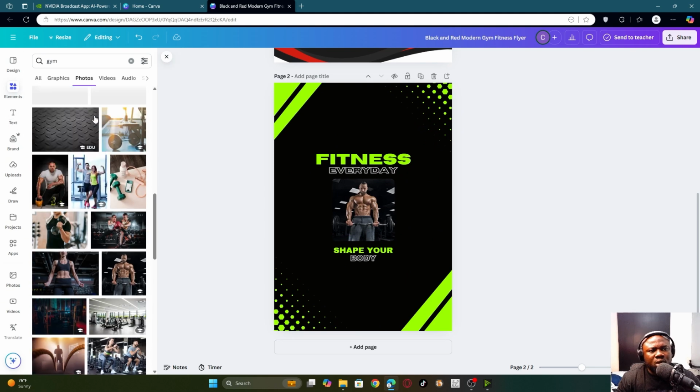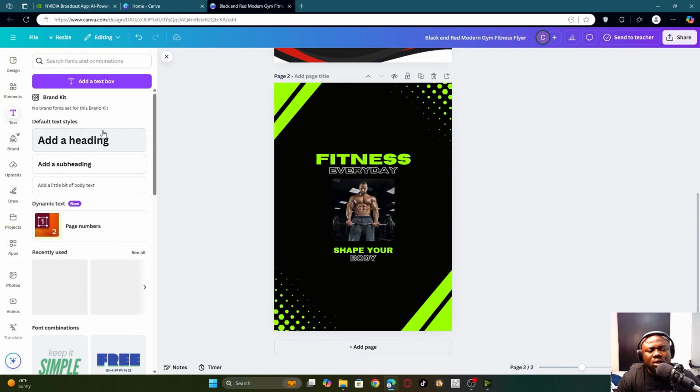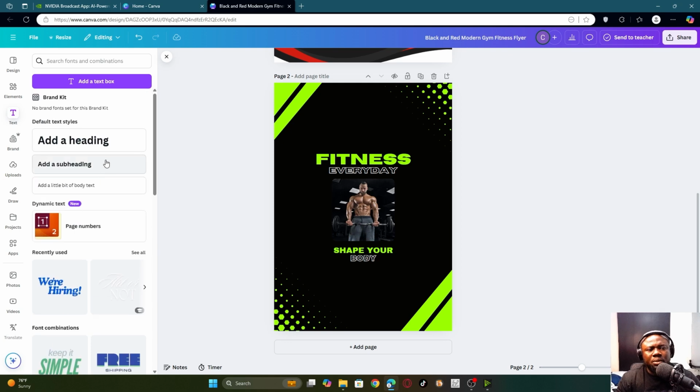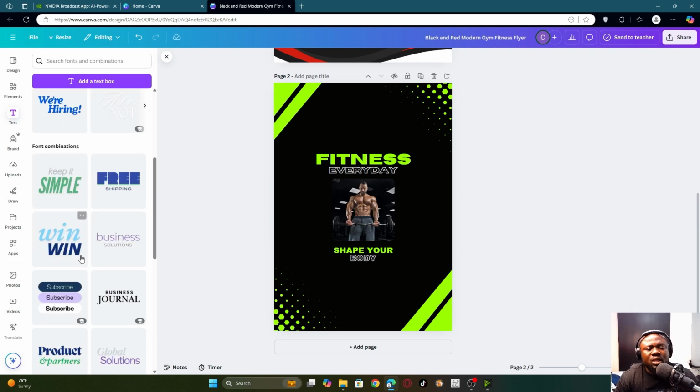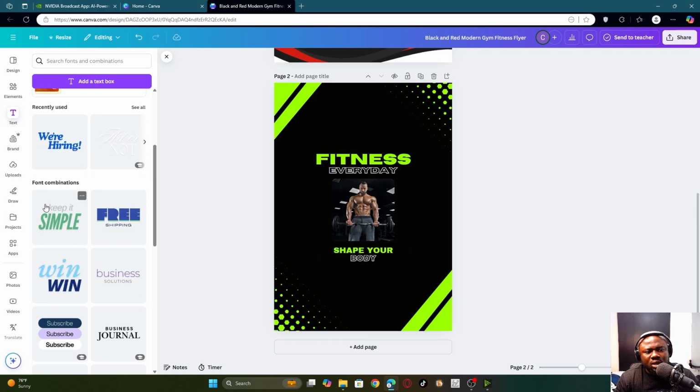the next thing we are talking about is fonts. Under the element, the next thing we have is the font. So for this font, you can install your own font, but then you need to have Canva Pro to be able to do that. But for the free version, you can only work with the one they already have. Now the best part of using fonts in Canva is that they already have some arrangements of some text. All you just need to do is drag and drop, then you edit it.